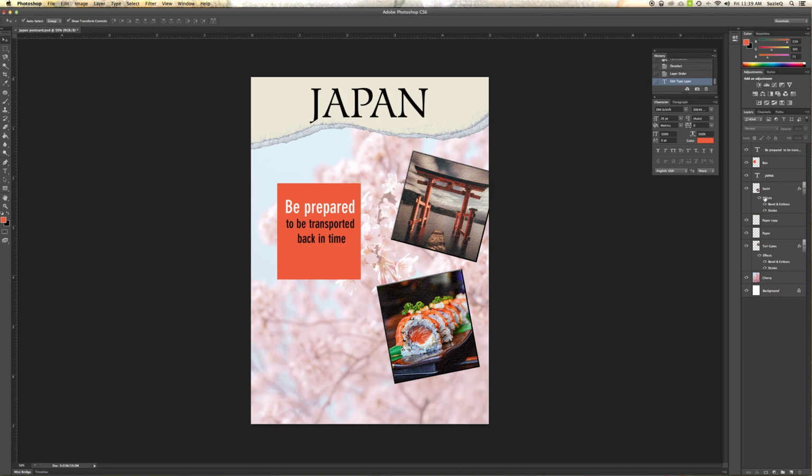So if I go to sushi, to the effects, I hold down Command Option or Command Control on a Windows, click on Effects, hold your mouse down, drag it up to the box, and it copies that same effect into this box here.